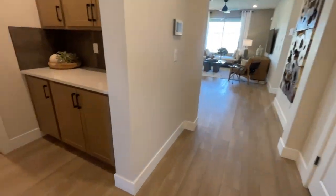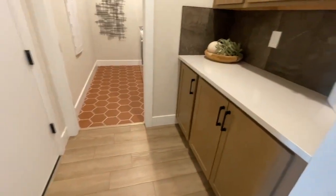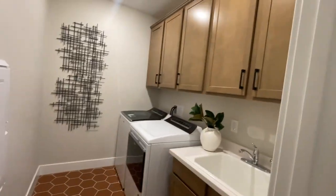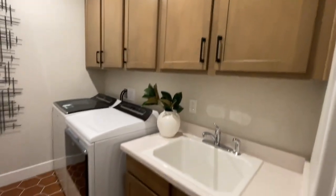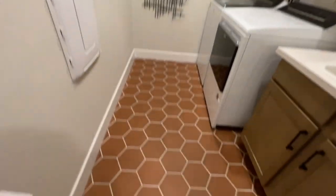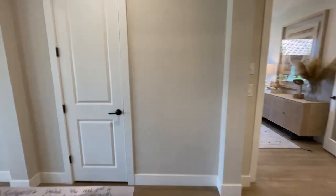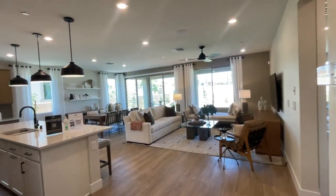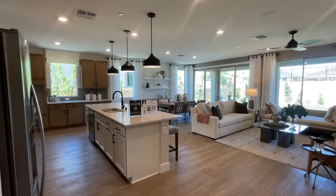And then you have — oh nice — love these cabinets. The laundry room. Love the color of these cabinets. And then your smart panel. Love the honeycomb. The style is really mine — the white doors with the black accents, you can't go wrong. Let's take a peek. This is a cute house. I really like it. I like the layout.